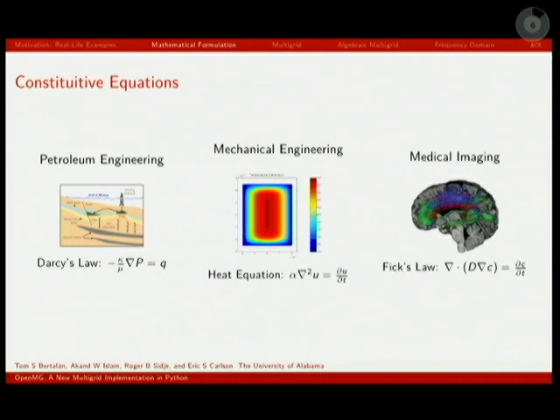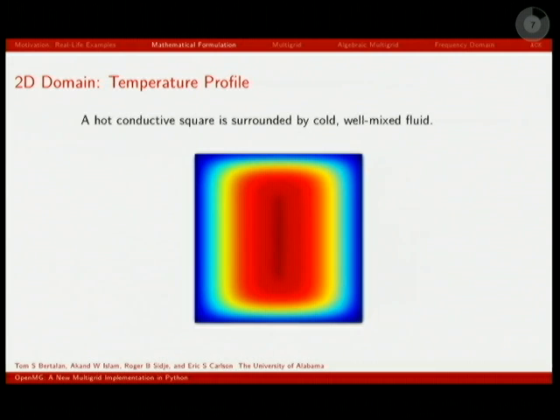In each of these examples, you have a constitutive equation that describes the relation between some property across the boundary to itself through a differential equation. Looking at one example, temperature across an object: imagine we have this 2-dimensional hot square object. We drop it into some cold liquid, so we have a boundary condition of a cold temperature and then a hot object. And we expect to have this kind of temperature distribution across the object, but that has to be solved for.